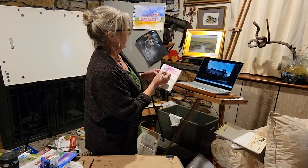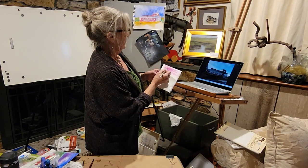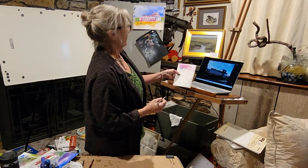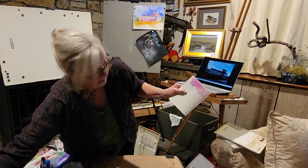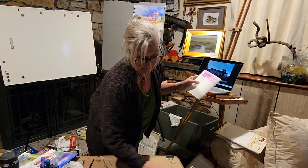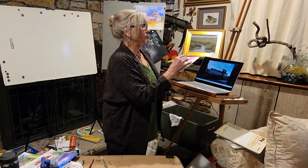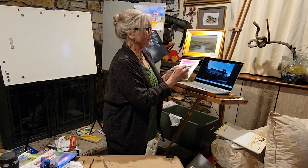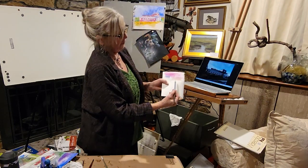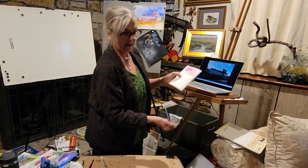I guess it is a little richer if you're redissolving it. But I don't think those are bad strengths of color for the ability of the set. So now I'll have to do a couple of pieces with this and just see what happens, because it looks totally different if it's dry or if it's wet.